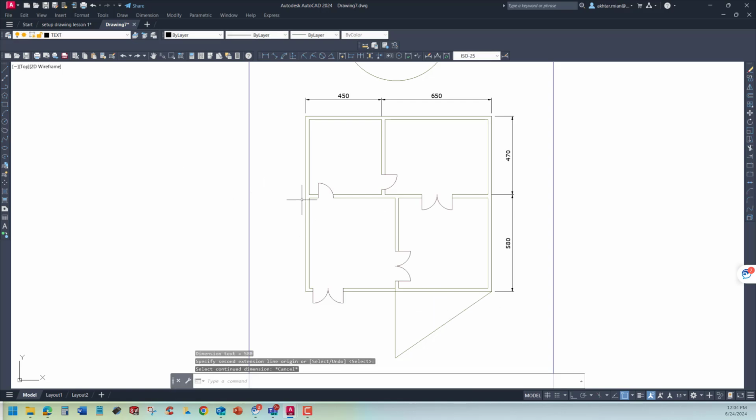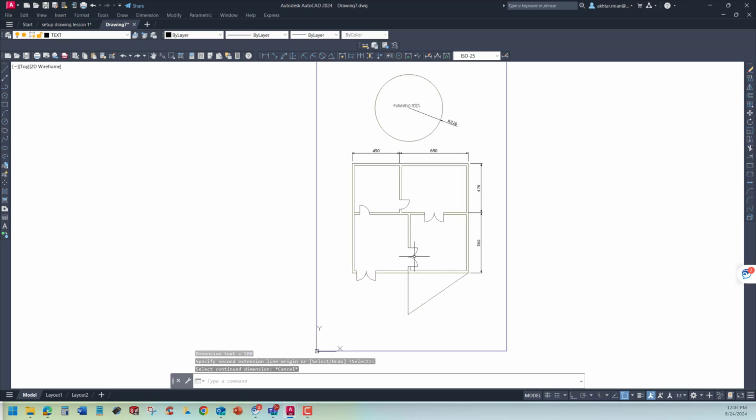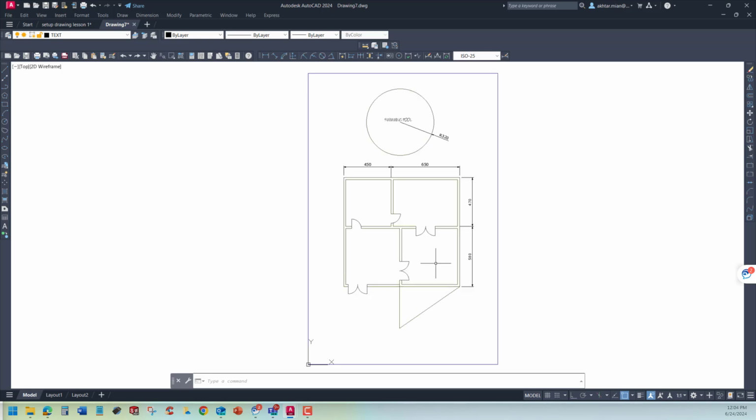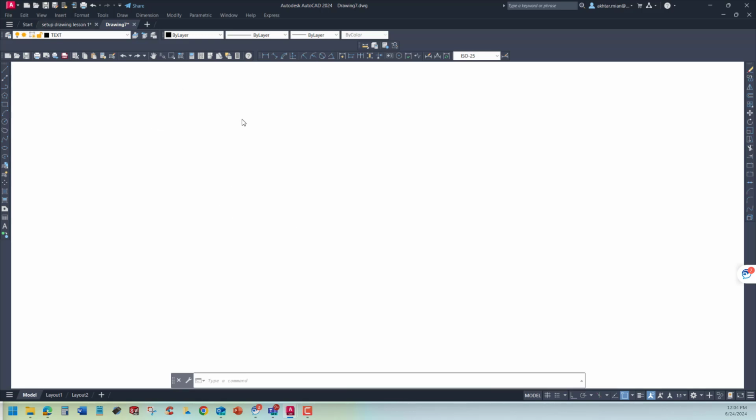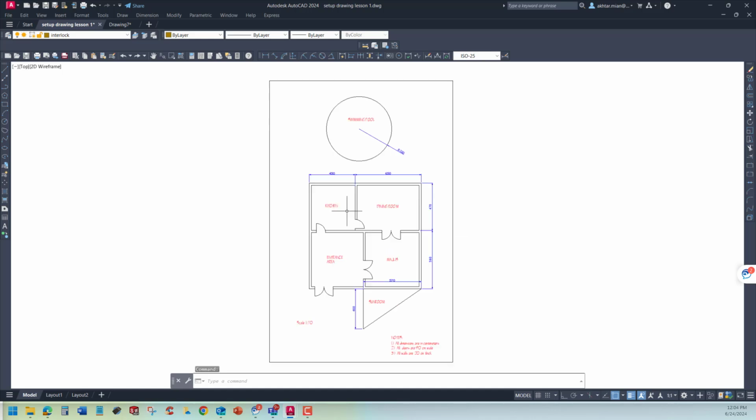Okay, so we are almost done. We are not almost, we are completely done, because you are going to put the text over here. You are going to do the missing dimensions, and that's about it. So this is the end of the first exercise, which is for creating a 2D civil engineering drawing. And I'm sure you should be able to do it. And this is the completed drawing that this is how it is going to be.